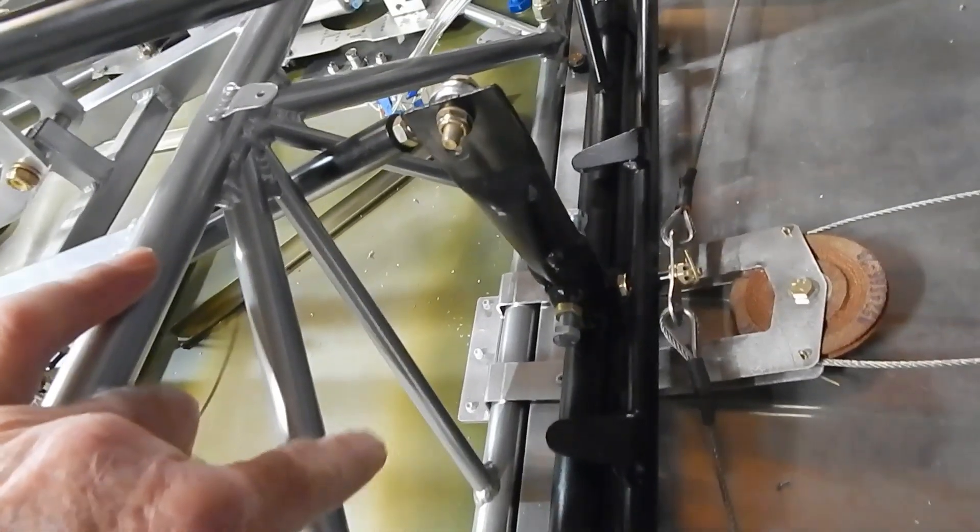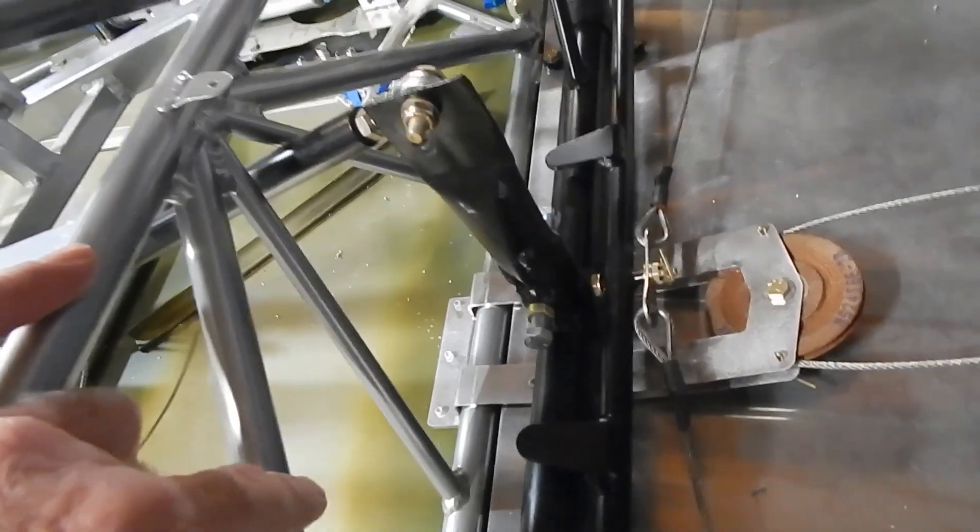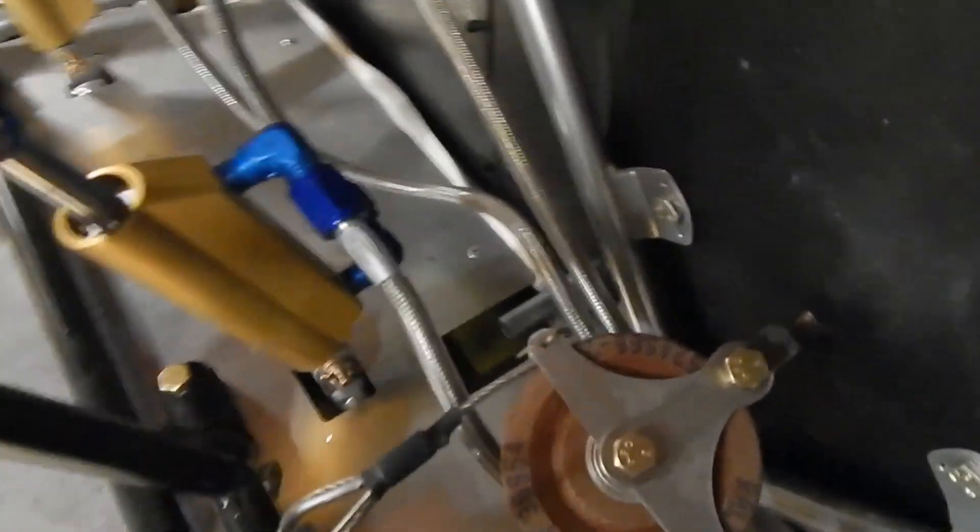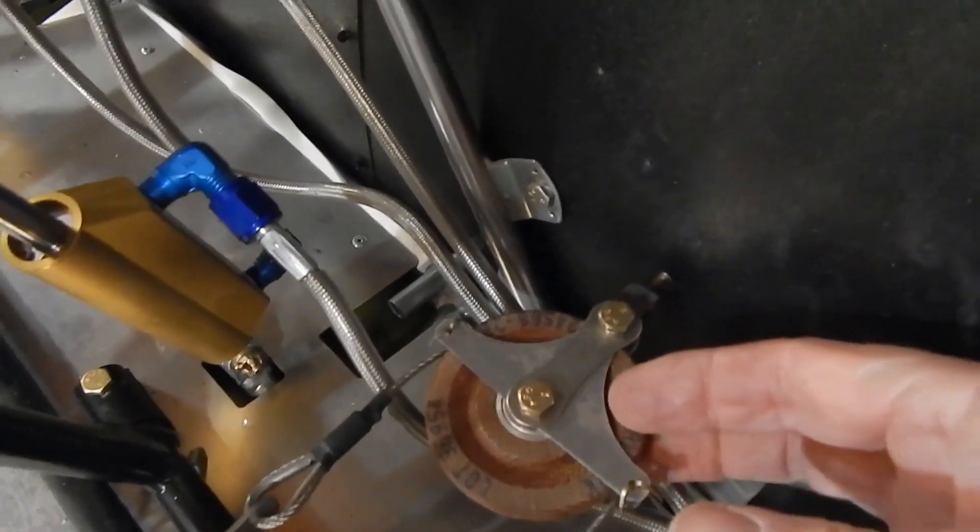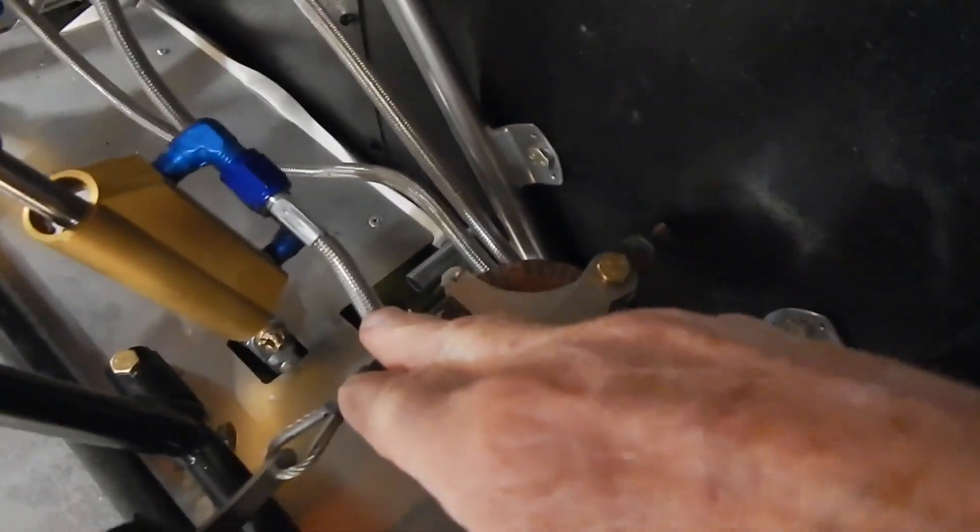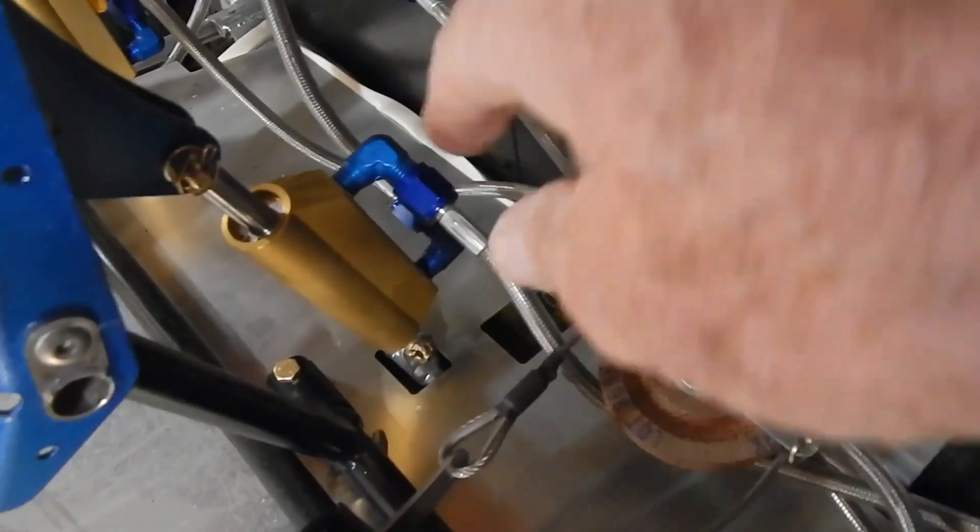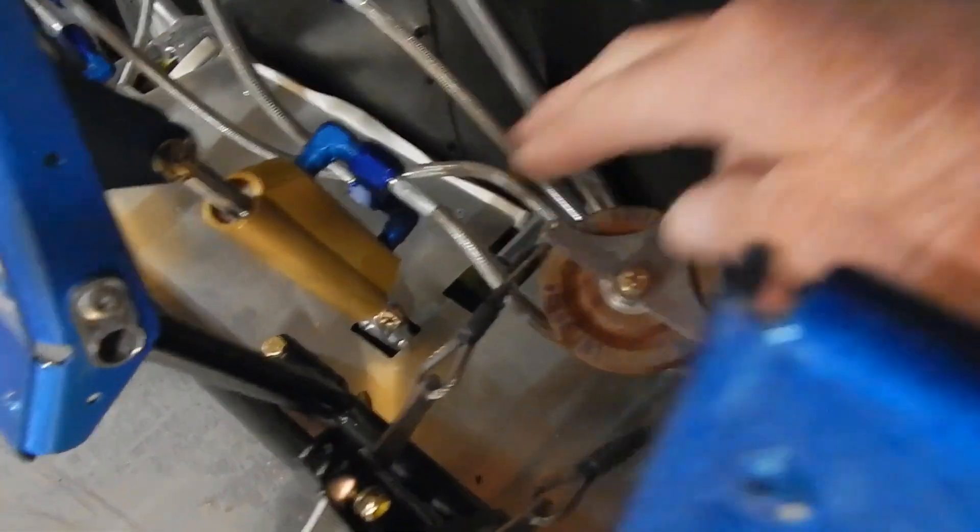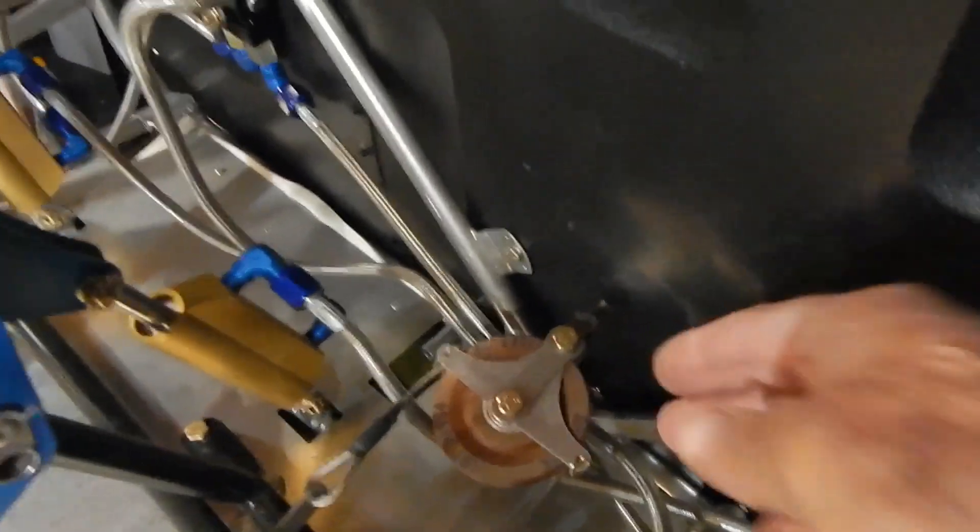Riveted. I did wet rivet because these are stainless steel. You can do that if you want dissimilar metal. So I wet rivet the stainless steel rivets. The cable tension gives you a couple options as far as holes. I do have a little bit of a conflict with where this pulley comes in conflict with this brake line, so what I'm going to do is I'm going to reset the angle on this so it's pointing down more. I've got some extra slack to tie it down, but right now it's kind of pushing or rubbing right where that pulley is, so I'm going to reset that. Other than that, it looks like it's in. I don't have this pulled back or the tensioner pulled back all the way. I'm going to wait till I get the rudder cables attached, but that's tightened by tightening the bolt in the back.